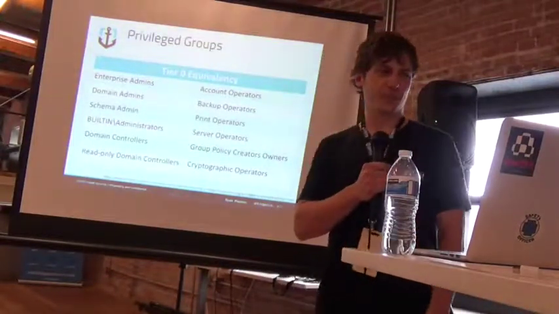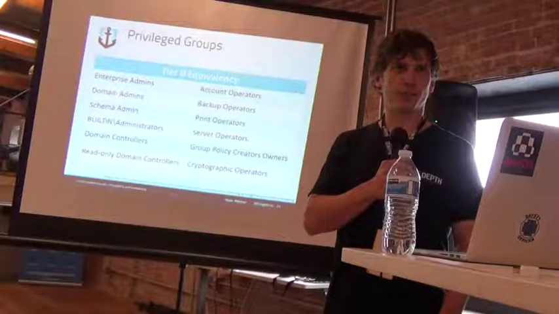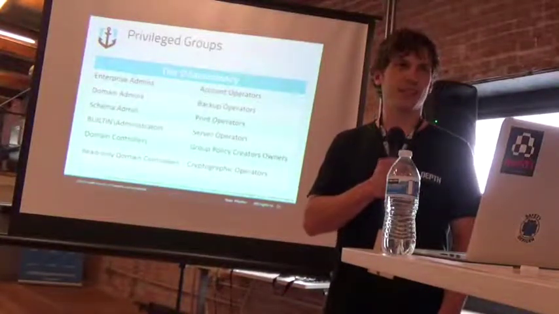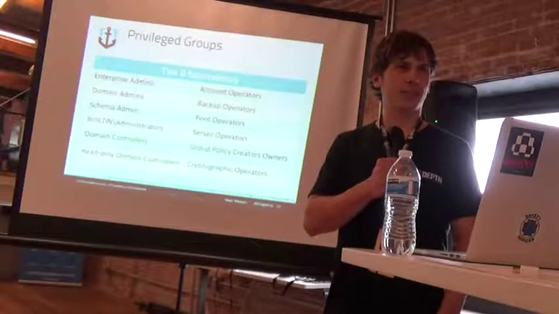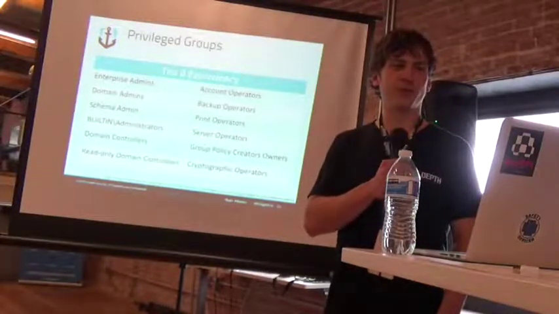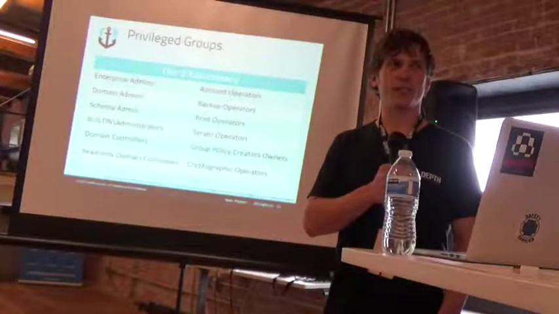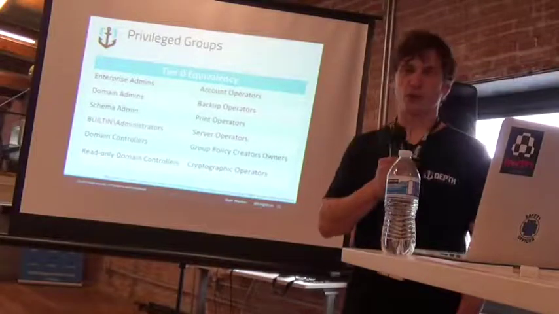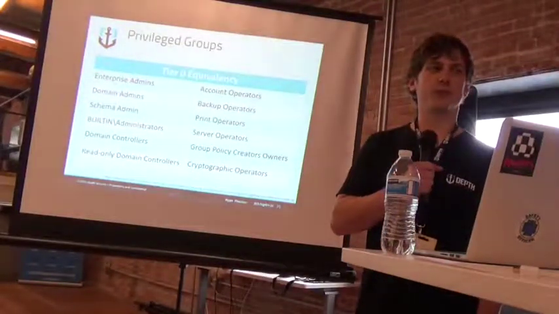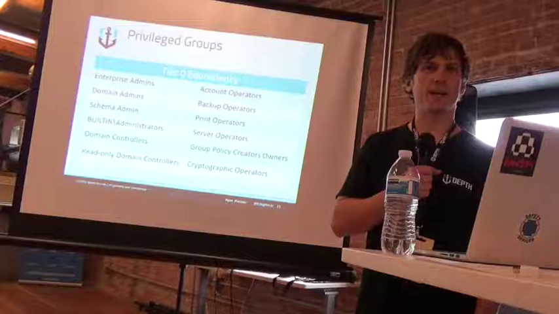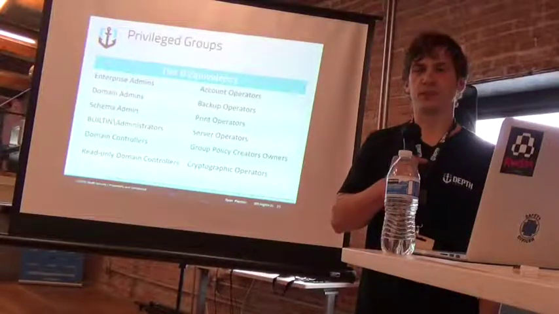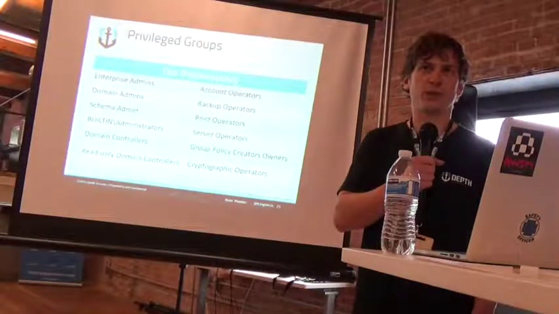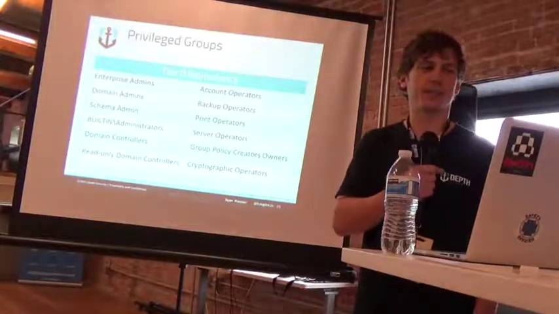And the Tier 0 equivalency group. Most enterprises know that they need to protect their enterprise admins and domain admins, but there are a lot of other groups that can get to domain admin with the current rights that they have that aren't really looked at. One example is server operators that maybe have access to your domain controller backups. Those backups are going to have the credential database that you can still steal as an attacker. So if I get a server operator account, that's practically just like me getting a domain admin.